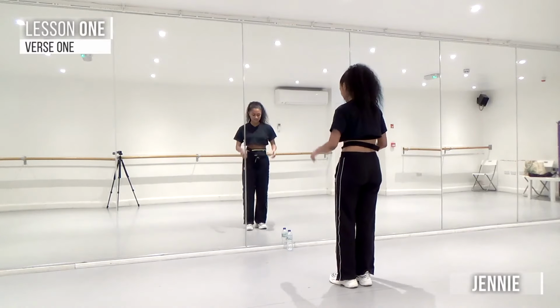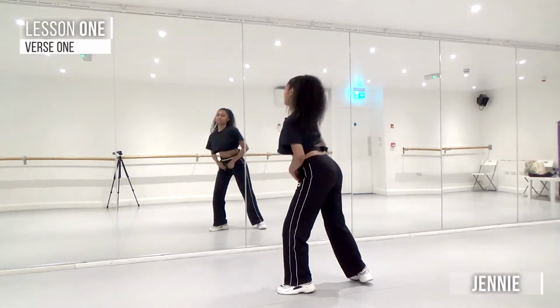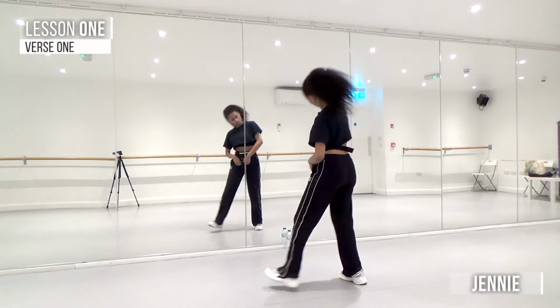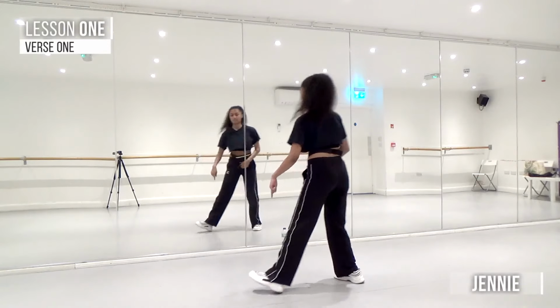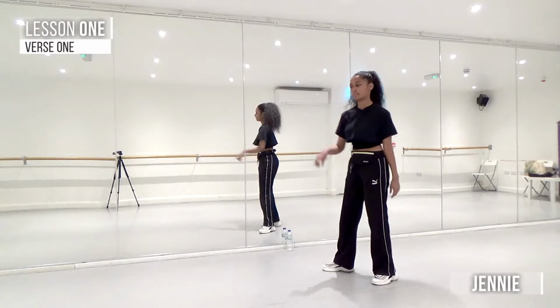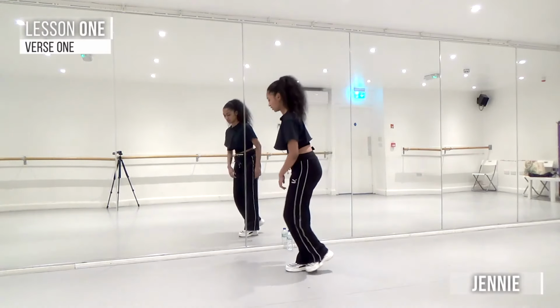5, 6, 7, and then on 8, put your hands to your waist and you roll yourself to the left like this. So 7, 8. Step out to the left and just roll like that. So one last time, we're going to go from the top of Lisa's verse. So this goes from here.